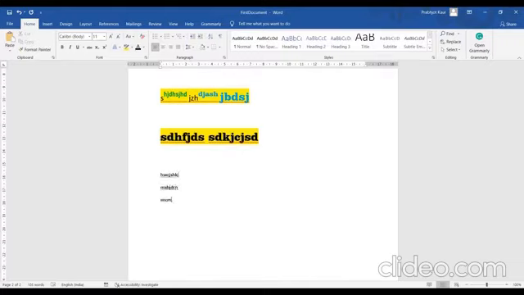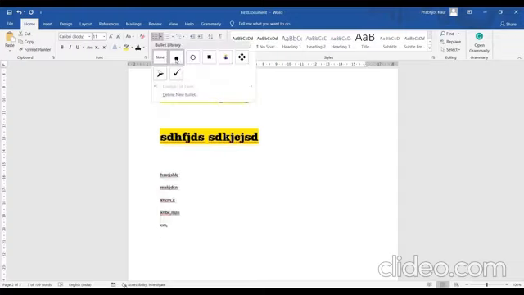Now we are doing bullets. Suppose we have this content and we want to add bullets. Bullets are again to represent our information in a more beautiful, more elaborate way. You can choose any option here.